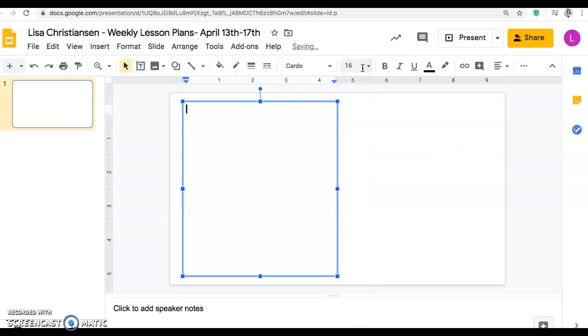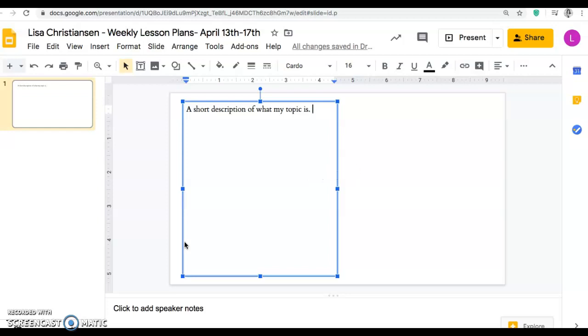For this, I'm going to just use 16. And in this box, I am putting a short description of what my topic is. Your topic will be in your science and social studies classroom.